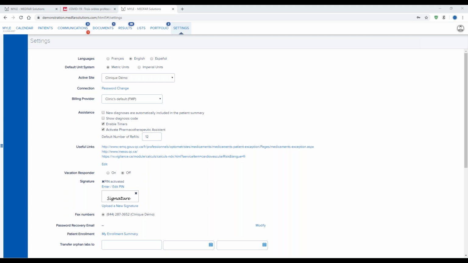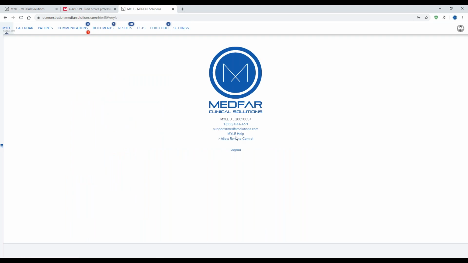There are certain restrictions to what we can do for it to be completely and 100% legal in the eyes of the college and other entities. For this reason, we're recommending the Apple Note or the Google Keep, Samsung Note, etc. Or again, use the MYLE Help to have access to this.